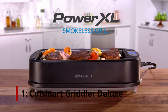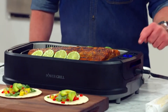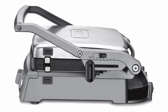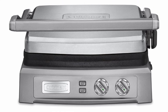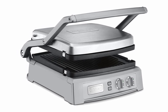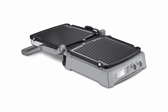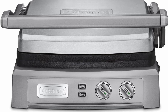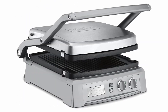Number 1: Cuisinart Griddler Deluxe. Despite its size and cost, it provides a lot of cooking options for your money. The two sides of the grill open up to form two different surfaces, increasing the number of burgers you can grill at once from 6 to 12. The plates are interchangeable, with one side having a grill pattern and the other a flat surface. The Griddler Deluxe transforms into a griddle when both sides are open and the flat surface is in place, though a gap between the two halves limits how many pancakes you can cook at once. The Griddler browns quickly and evenly, and longer cooking items like paninis and chicken breasts came out crispy with beautiful grill marks.